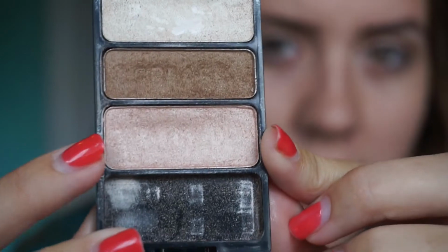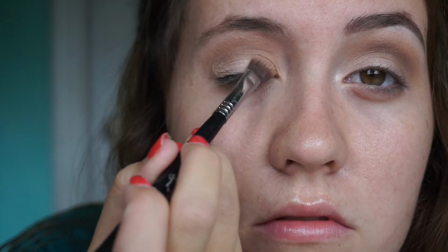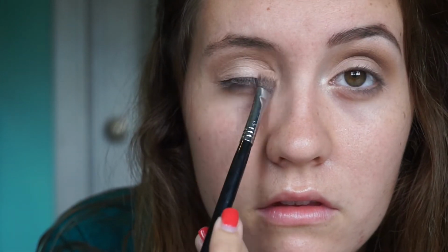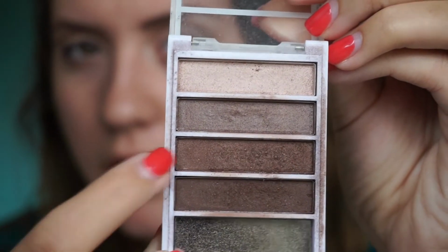Okay, so the next thing that I'm going to do is take this pink, I mean, it looks rose gold to me. I don't know. I'm going to take that color, and I'm just going to put that on my lid. Now to darken that up even more, I'm going to take this e.l.f. 4 shadow palette, and it's just browns and then one white shade, but I'm going to take this color right here, and I'm going to also put that in my crease.